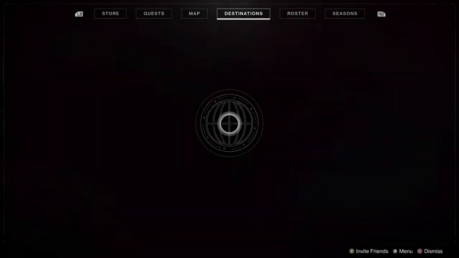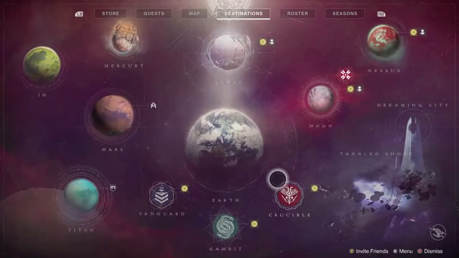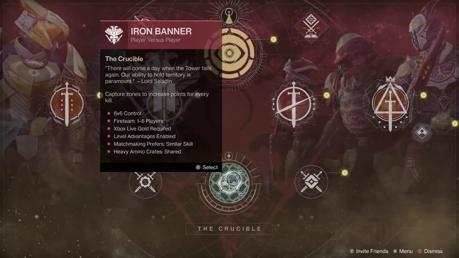So you're going to want to open your director and then head over to the Crucible. And there is a new mode called Iron Banner. I don't actually know if it's a limited time mode or what it is, but it's basically like normal Crucible, except that there's only one game mode available, and this is 6v6 control. So you basically capture zones to increase points, and then for every kill, you get more points.